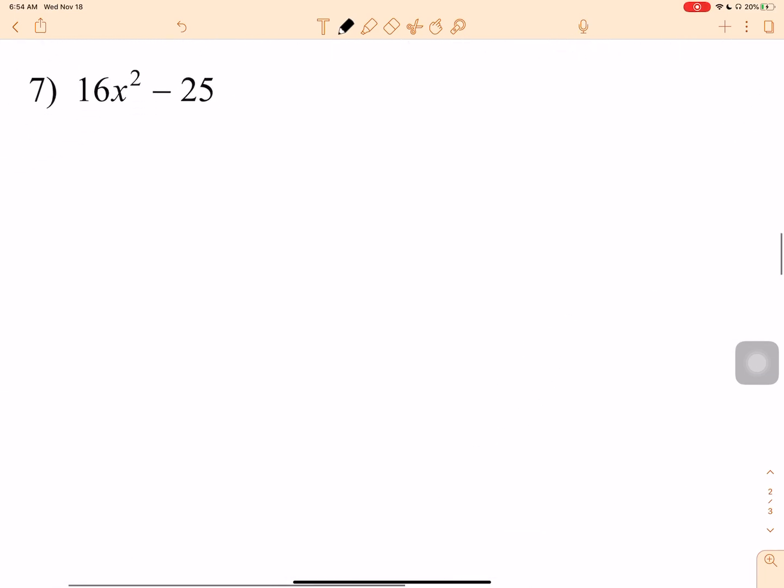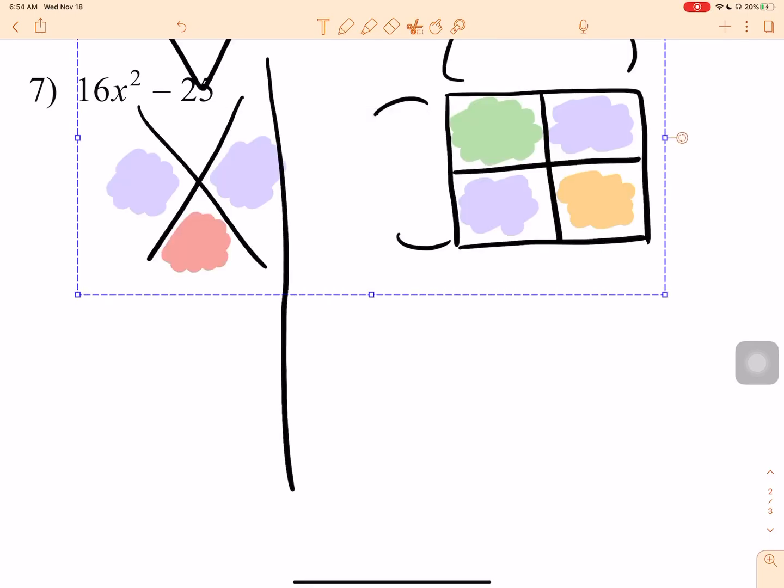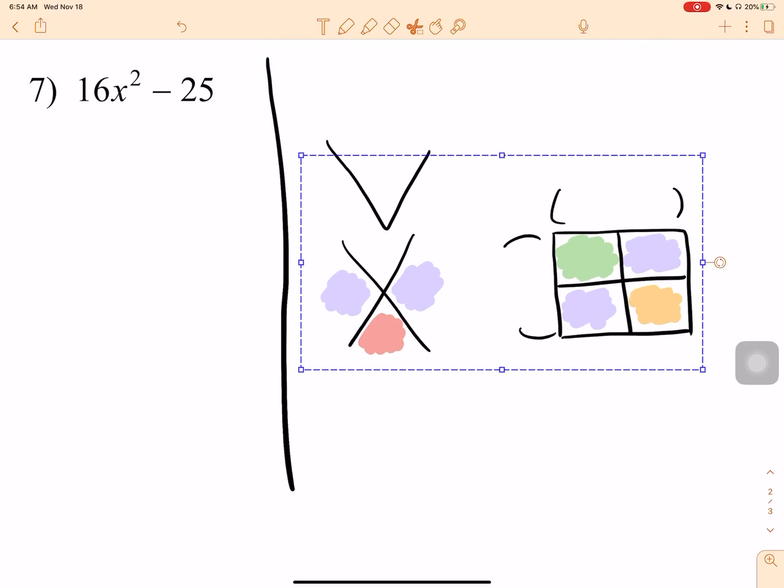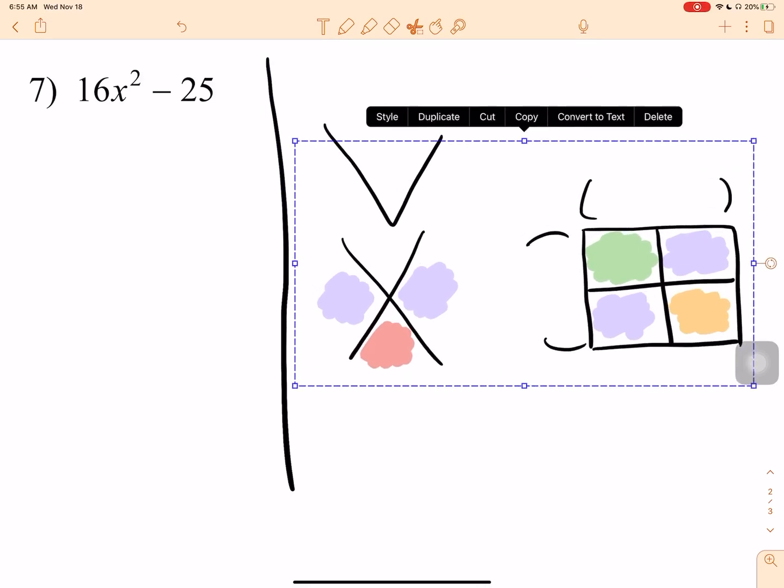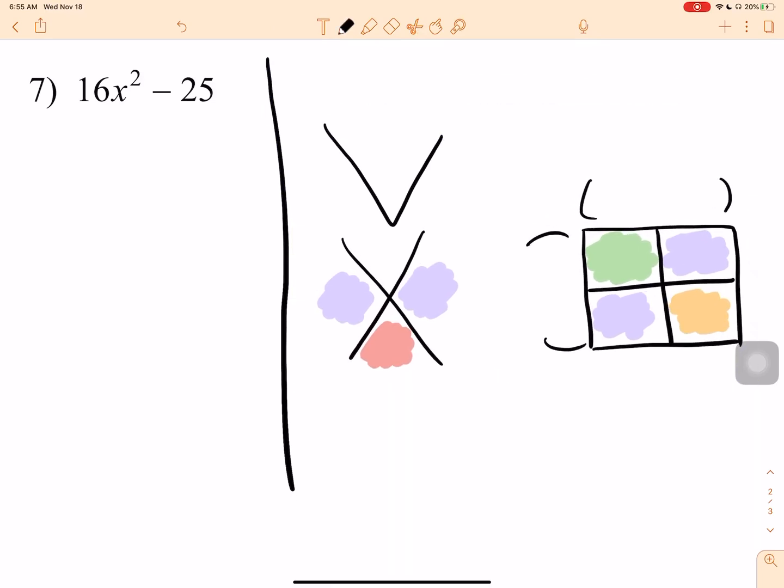All right. Here's another perfect square. Or I'm sorry, difference of squares is what we call it. Okay, so I'll go and do this again, just so you can see both ways. I'd like to show you guys both ways. Okay, so this one I have to put 16x squared and negative 25, and I have to put that 0x inside in the middle so that I have a standard form of a quadratic here.